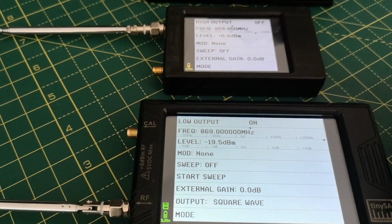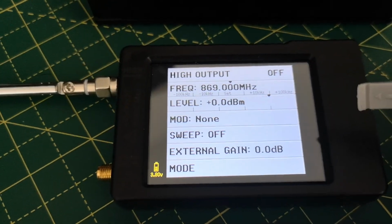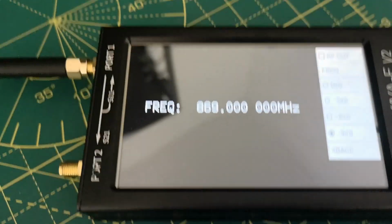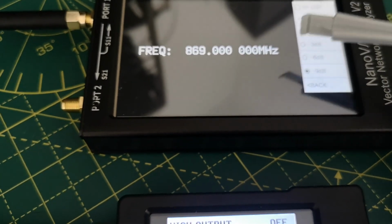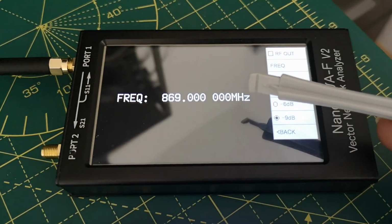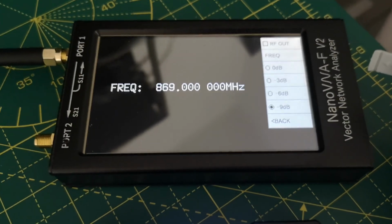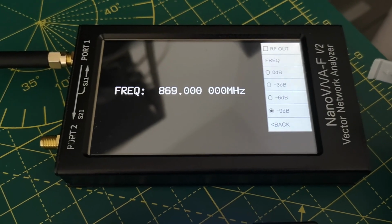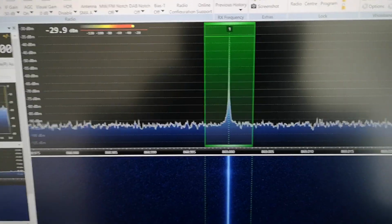So it's a Tiny SA Ultra compared to the normal Tiny SA without the Ultra, which was 1 kilohertz off, and then this vector network analyzer is 3 kilohertz off. But then when you measure filters and things and antennas, you don't need accuracy of kilohertz at all. So it's not perhaps so important that it's accurately frequency calibrated. I haven't looked up the spec to see what the spec is. So there we are. That's the frequency calibration of those three devices.